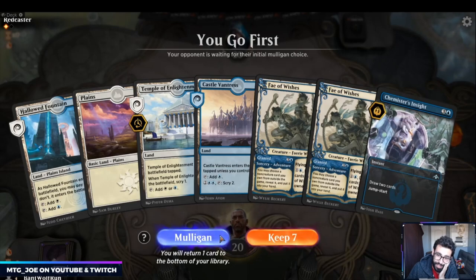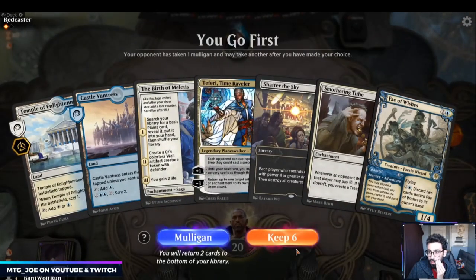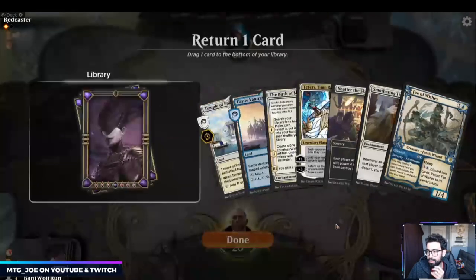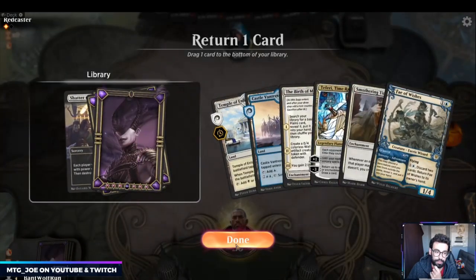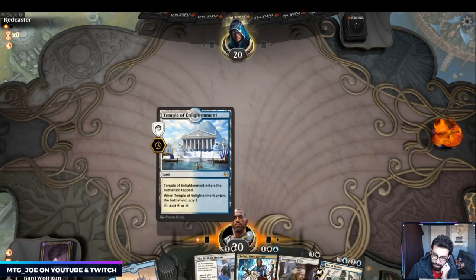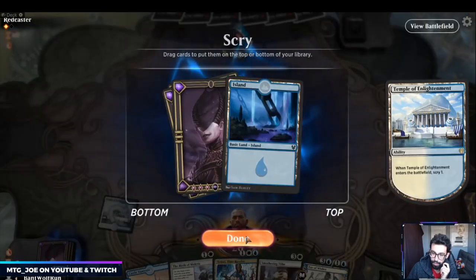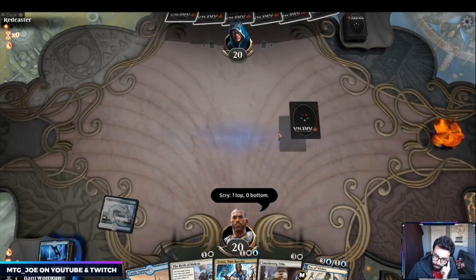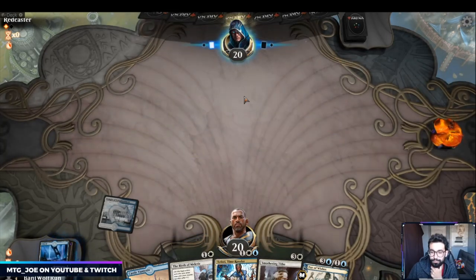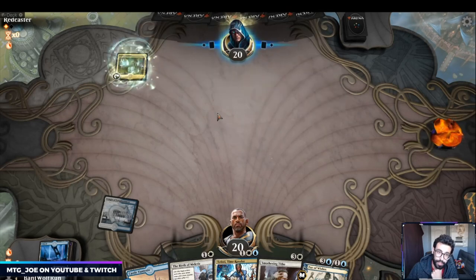This hand doesn't do much. I think we need them all. Okay, keep this one. So I actually need to find an untapped source here. Otherwise this birth doesn't come into play. Perfect. Perfect. If I could sneak Teferi down, then we're okay.